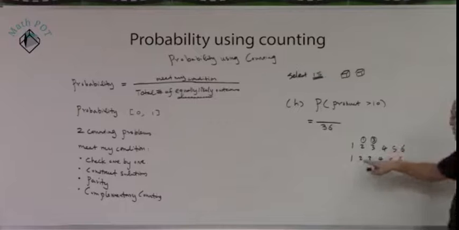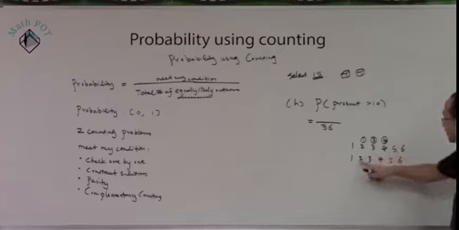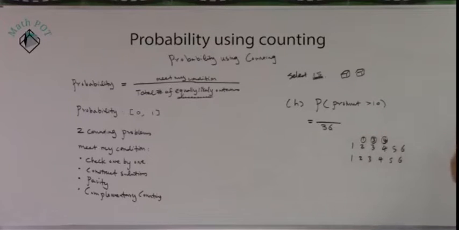So how about 4? Of course, up to here that will work, so definitely we have 4 satisfying conditions. So how about 5? 5 multiplied by 2 is 10, and 10 is not greater than 10. So that gives us only 4 satisfying conditions here. How about 6? Of course, 6 times 1 will not work, but everything else works. That means we have 5 satisfying conditions for the first number equals 6.